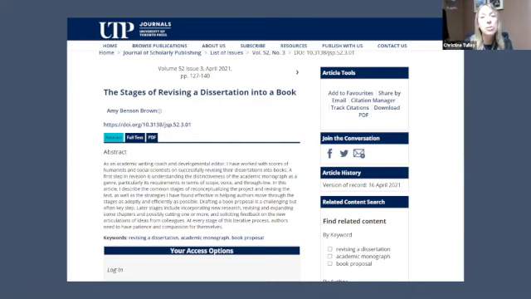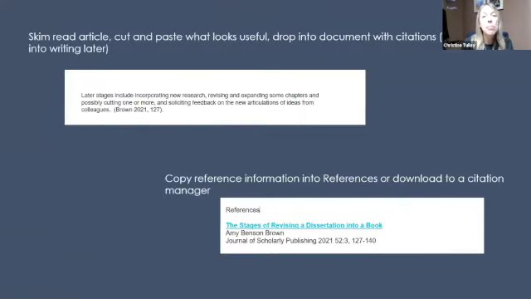So the next thing I'll do is actually click on the article, open up the abstract. So this is something probably a lot of us do, just to check out, do I want this? Gave it a quick read. And then the next thing that I did is I opened up the PDF, and all I did at this point was a very fast skim read. I just looked very quickly to see, is this something new that I don't already have? Is this something that I might use in a different way?